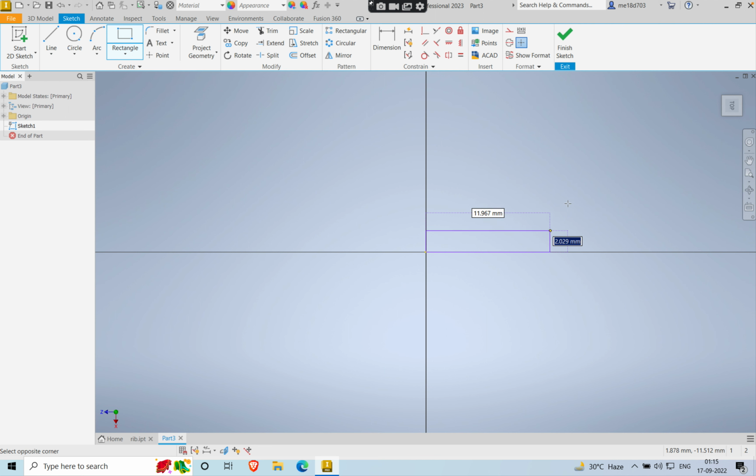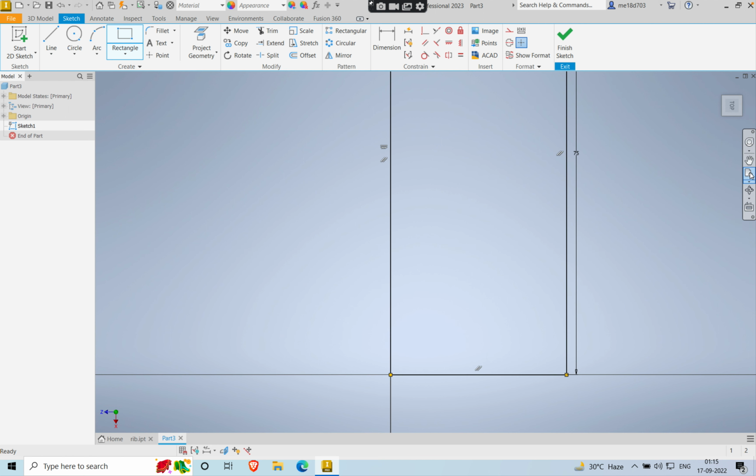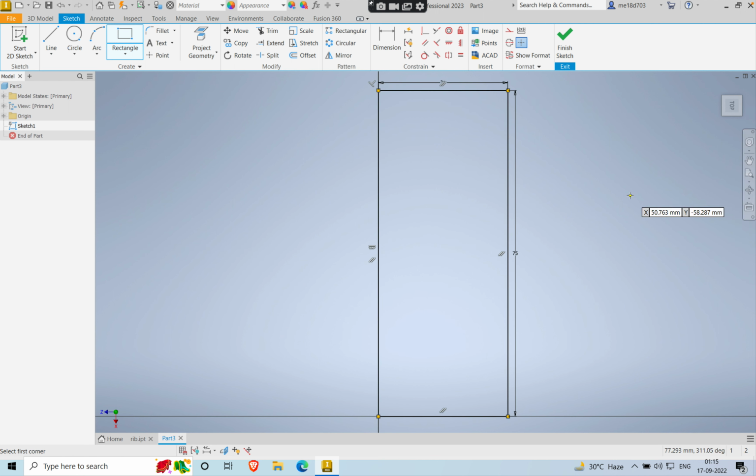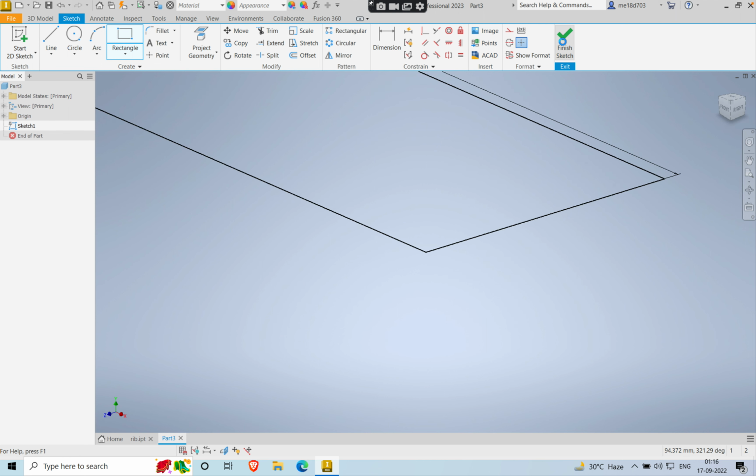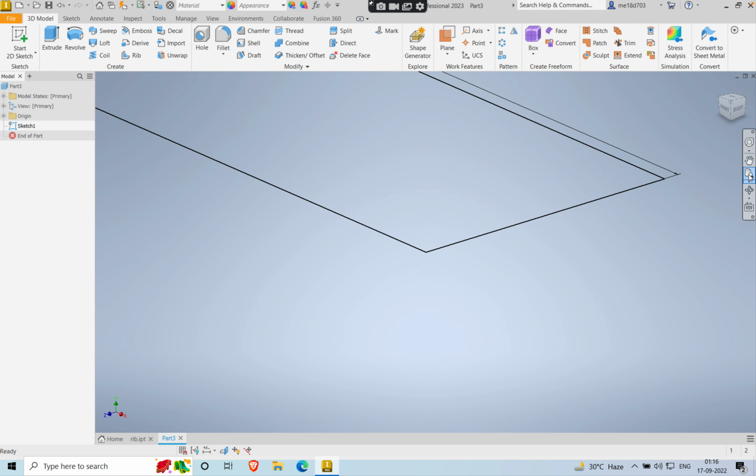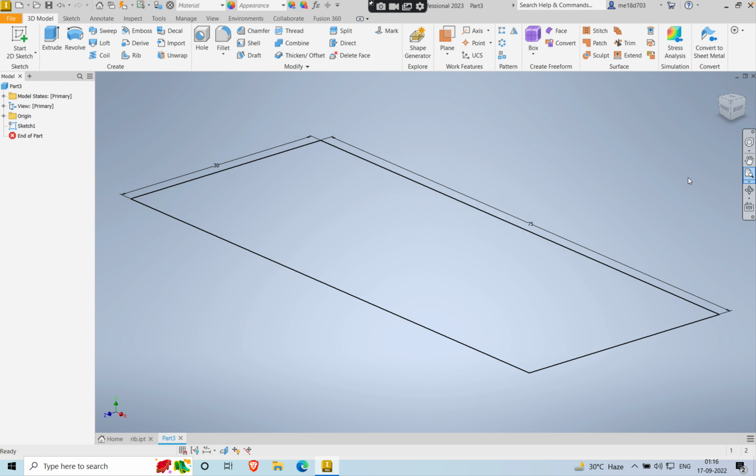So 75, 30. So we click this, click the zoom all. So we have created the 75 cross 30. Let me finish the sketch. So now again let me put the zoom all. So now we got the 75 cross 30.